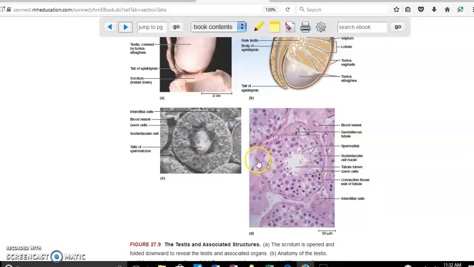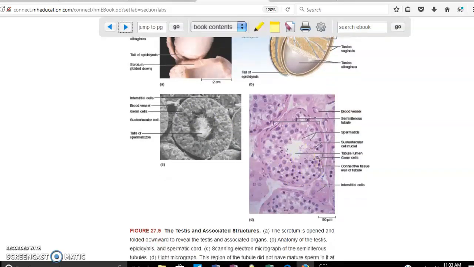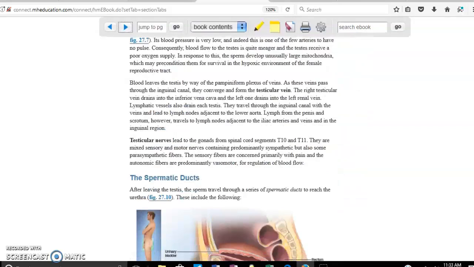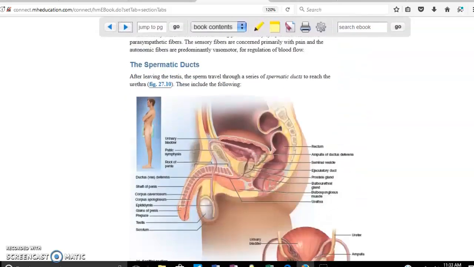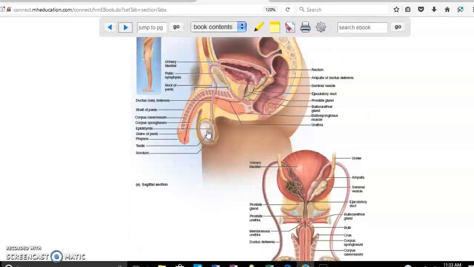You have this similar figure in here. These cells in purple are going to be the germ cells or germinal cells. They go through meiosis in order to form the spermatozoids. So if we keep scrolling down, we can see here the spermatic ducts. We already talked about that. Right here in the testicles, in the seminiferous tubules, that's where the spermatozoids are going to be created. They go through the retitestis, epididymis head, epididymis tail.